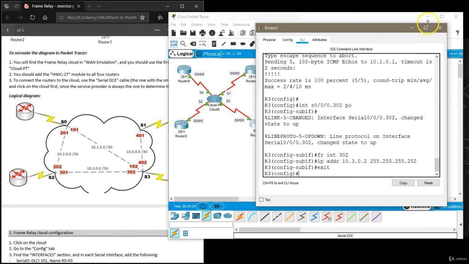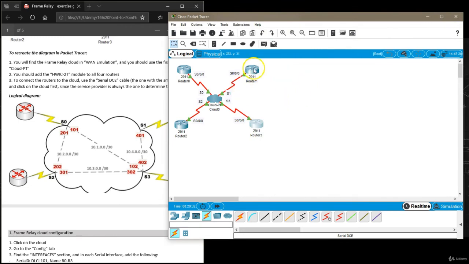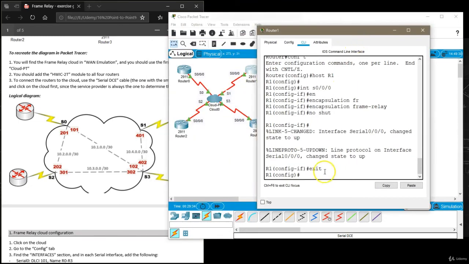Let's now configure the link between router 1 and router 3.